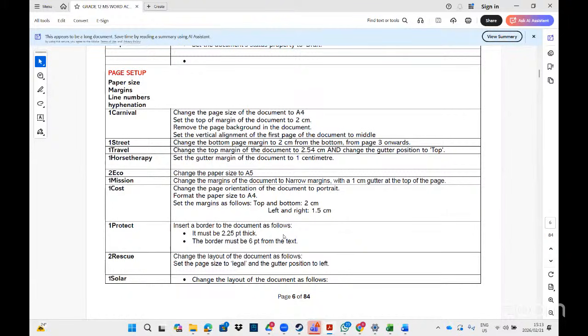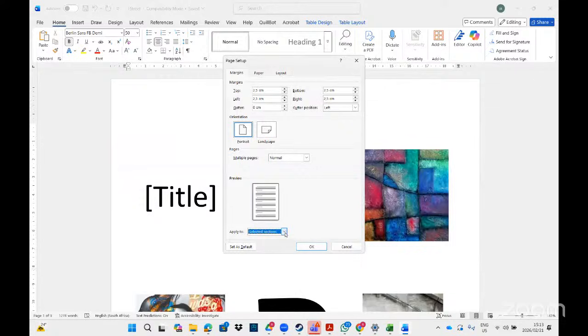Now, say this section or the whole document. Now here is from the bottom. That's 2 centimeters.